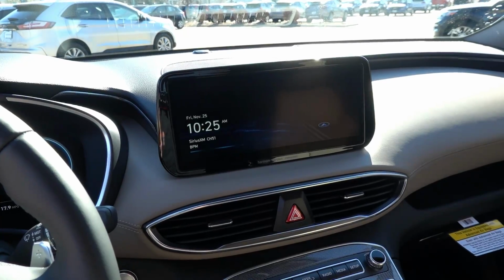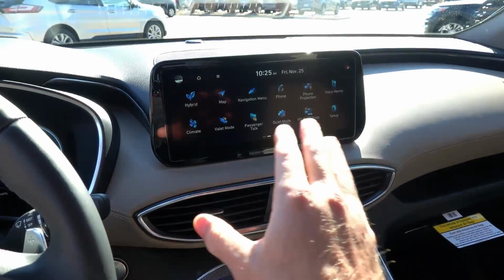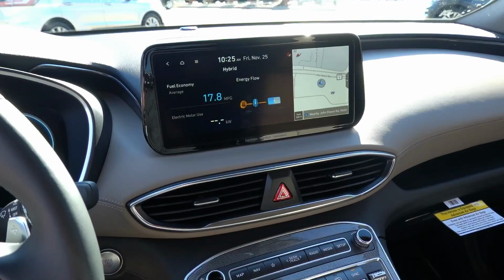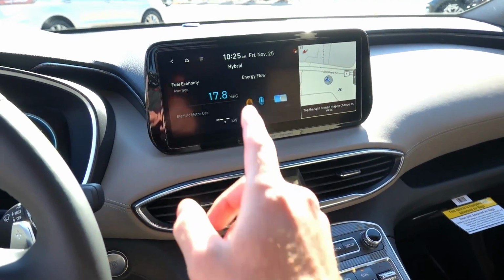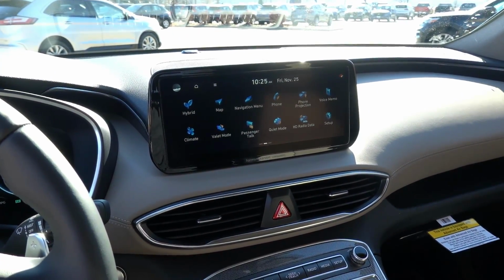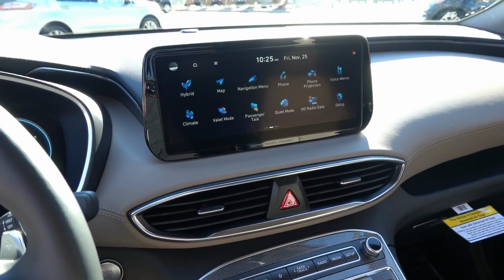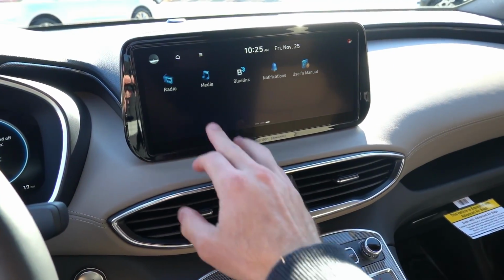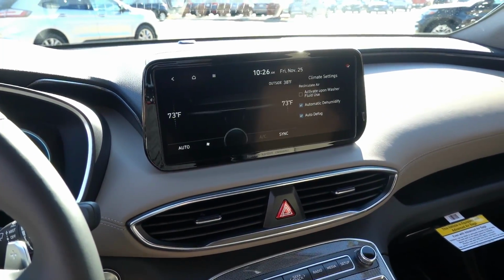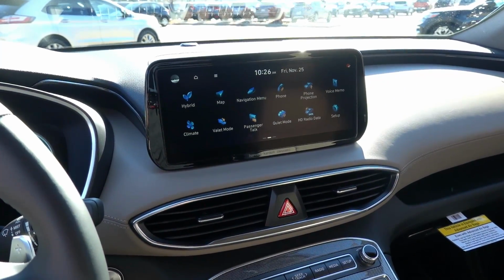Coming to the infotainment system, this is your 10.25-inch infotainment with built-in navigation, as well as the dedicated hybrid screens. So pressing that here, you can see does bring up a little bit of unique information as far as the energy flow to the battery, as well as the electric motor use in kilowatts. Outside of this, it's pretty much standard Hyundai stuff. So it only has wired Android Auto, wired Apple CarPlay, Sirius XM, AM, FM, USB inputs, Bluetooth. Very easy to use. I have a dedicated video on this infotainment as well if you guys want to check that out. But I do really like it, and it has a lot of nice user customization options and all that stuff that you'd like in a vehicle.